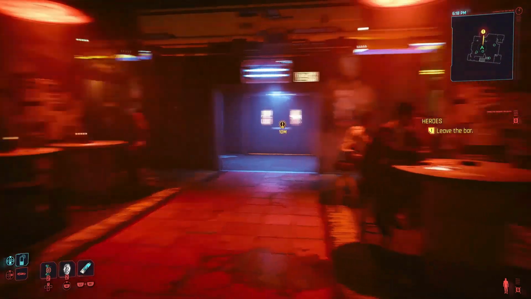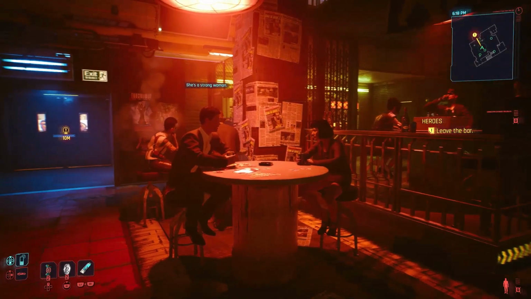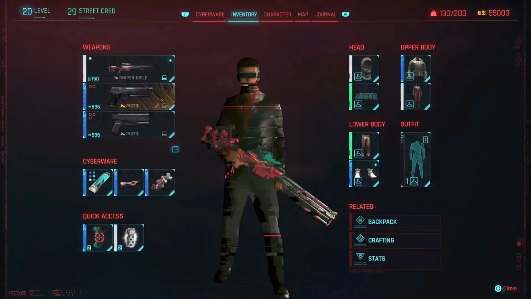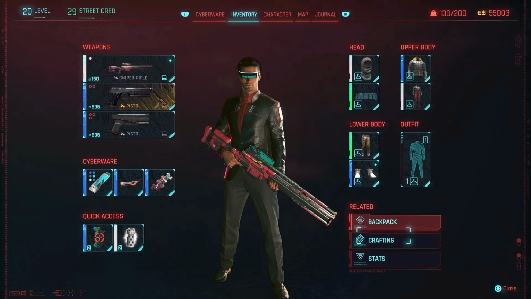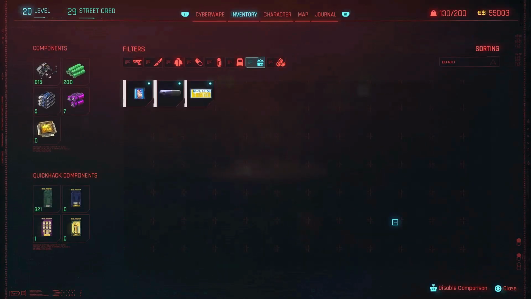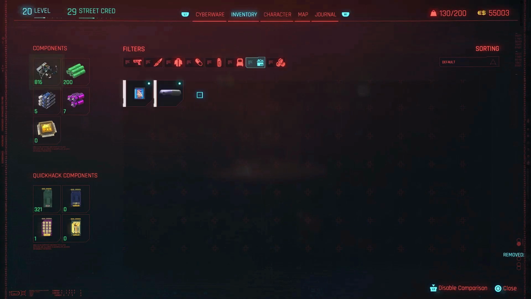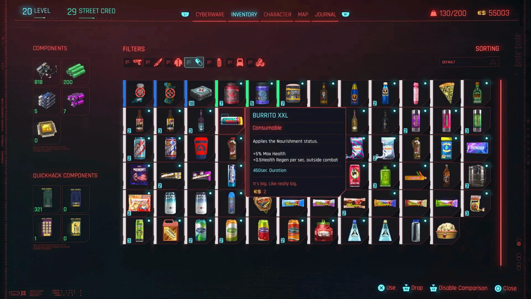Luba's been handling their loss pretty good. She's a strong woman. Okay, then. I'm gonna go into my inventory, since I drank a whole bunch of alcohol. The best chaser for said alcohol. Souvenir license plate. No, I'm just gonna disassemble all the junk in here while I'm at it, because I can use the extra components. Now we're going to consumables.